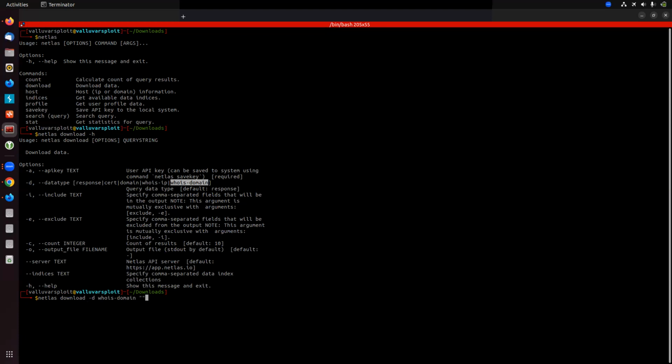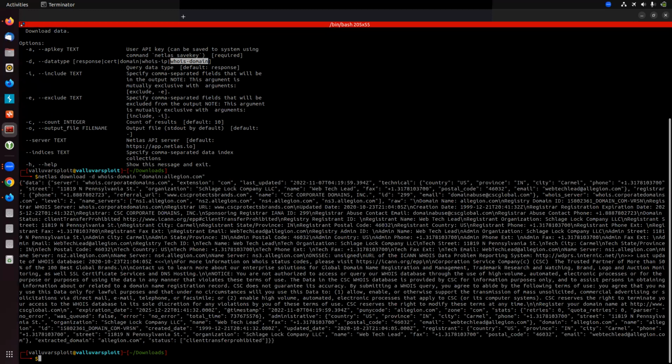Now we can search the query, right? You can just say domain allegiant.com. What it will do is get the WHOIS data for this domain. Now, if I want to download this data, we can use the O option and give the file name, for example allegiant whois data.json. Since I need the data in JSON format, I think it will download in JSON format by default. If you want YAML format, you can use the F option and specify YAML. So let's download in the JSON format.